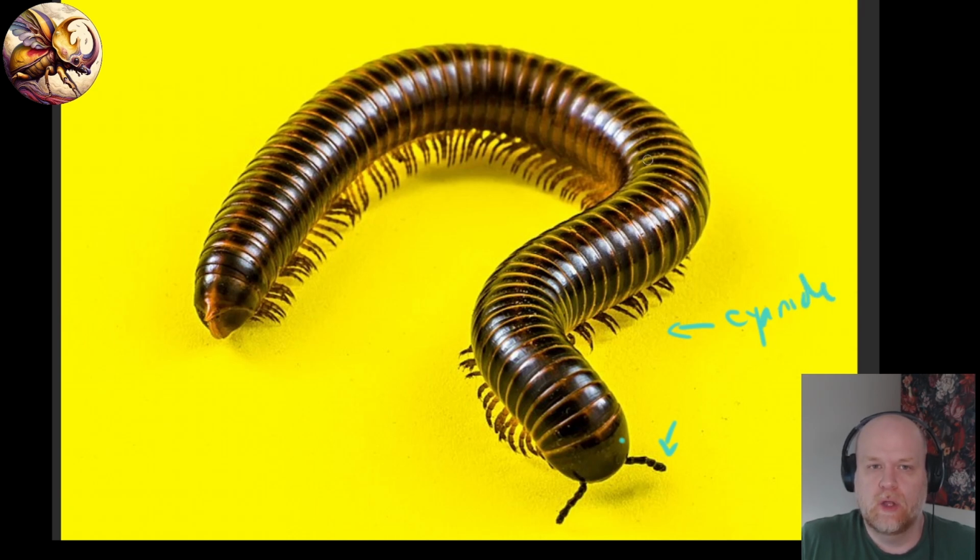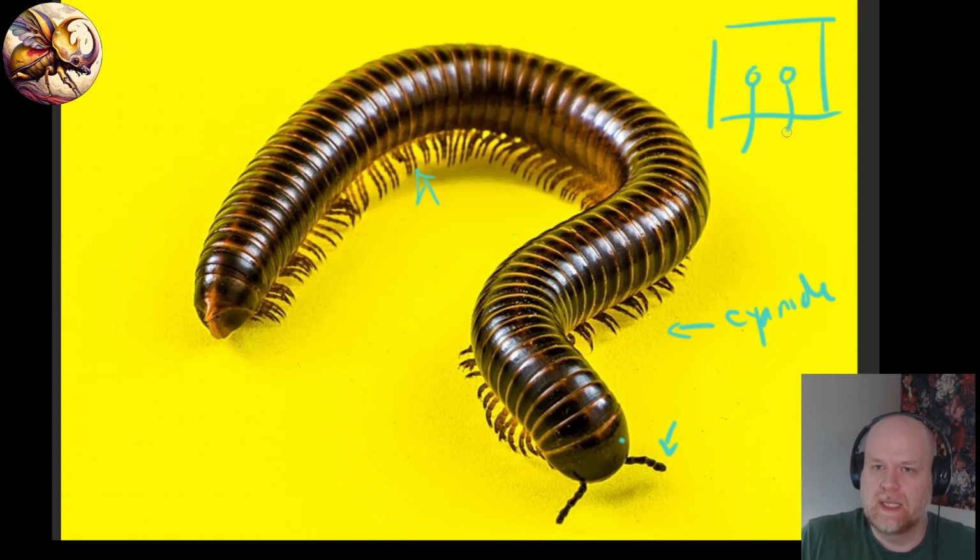Like with these large African millipedes, if you're handling them and they get startled, they can kind of sweat out cyanide, and it will blister your skin. But the easiest thing to recognize them with is they have all these segments, and they have 2 pairs of legs per segment. So a segment, if we're pretending that it's rectangular, will have double legs on each side. So they have twice as many legs as a centipede would of the same size, which is why millipedes are said to have 1,000 legs, although they don't actually have 1,000 legs. So they're fairly easy to recognize just by looking at the number of legs that they have. These double leg segments.